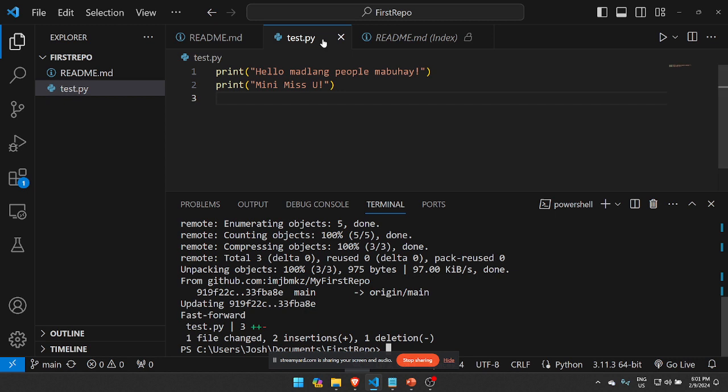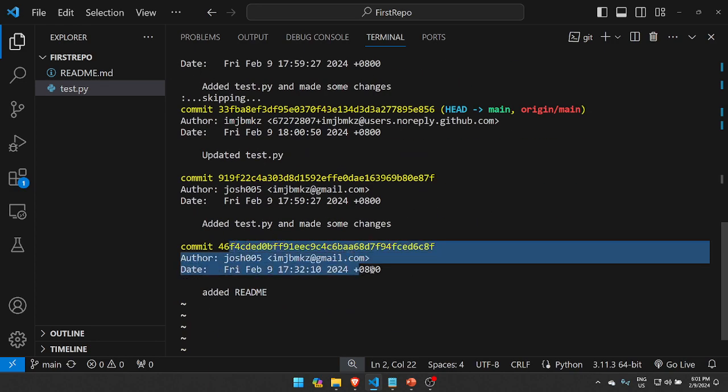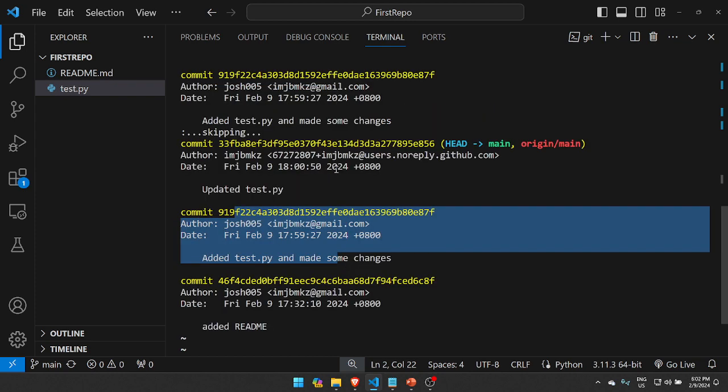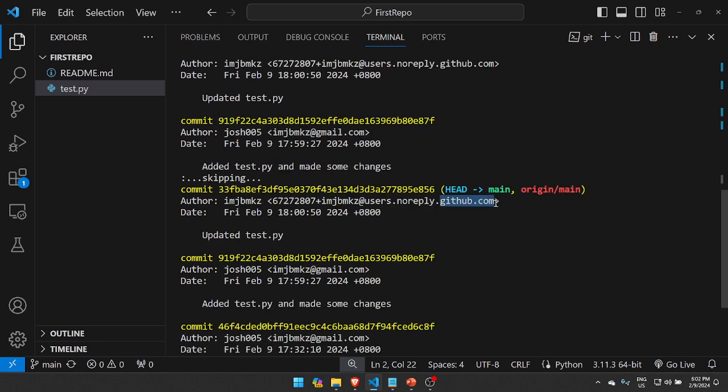So, nakita natin real time na nag-update na natin yung ating test.py file. So, na-add na natin si mini miss you. Okay? Hide ko nga to. Yan. So, nakita natin na kuha natin changes na yon. And if we look at the git log, lakihan ko lang siya. Ayan. So, ito yung pinakauna nating commit. Ito yung pangalawang commit natin. Tapos, ito yung pangatlong commit. Pero as you can see, yung author ng commit na to is someone else. I mean, it's still me, but iba yung format ng convention ng name natin dito. It's now ganitong format. Kasi galing siya kay GitHub. So, ito yung mga changes ginawa natin kay GitHub. Okay? At naglagay siya ng panibagong commit message dito or ng additional commit which is yung nag-update tayo or nag-pull tayo ng changes from GitHub naman. So, there we go.